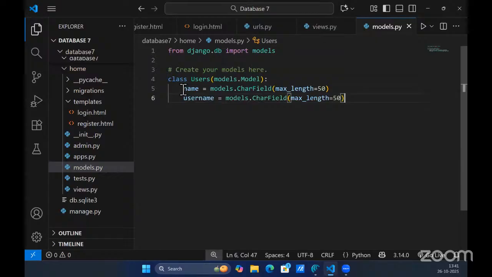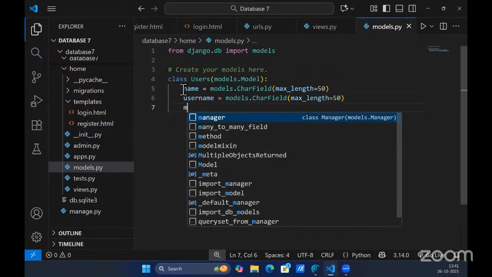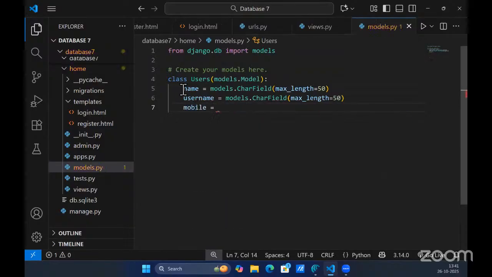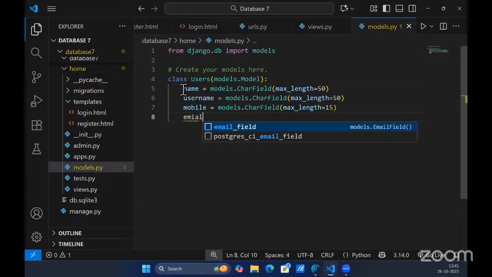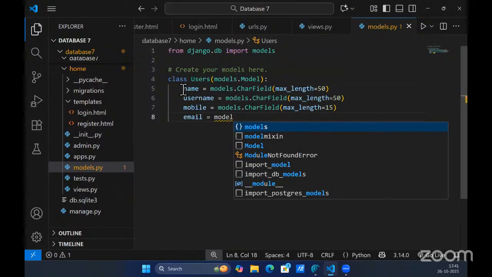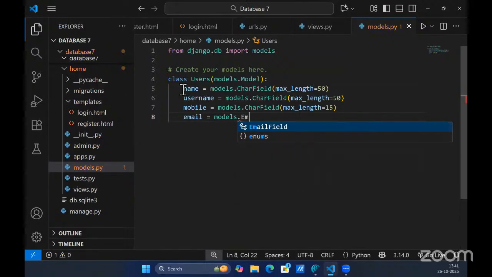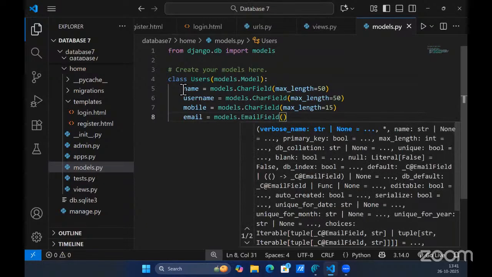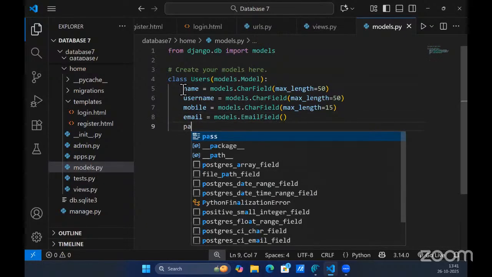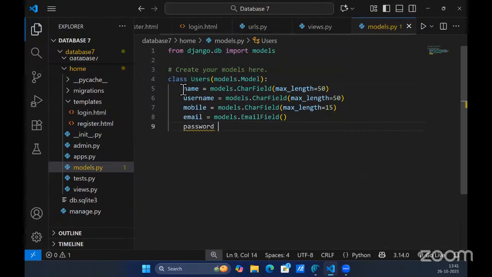Username also I'm going to take as a character field only. After this, let's take a mobile. Mobile also let's take a character field. After this, let's take an email. For email, I'll take here email field. Okay. After this, let's take password.